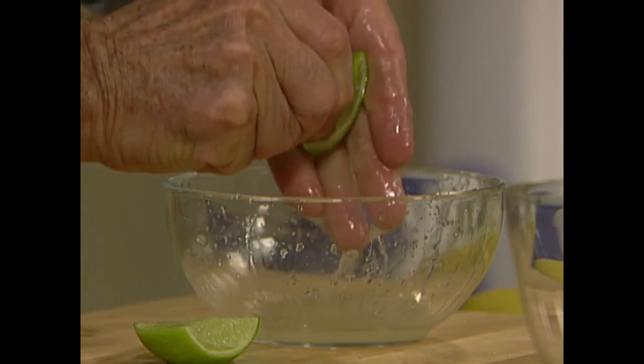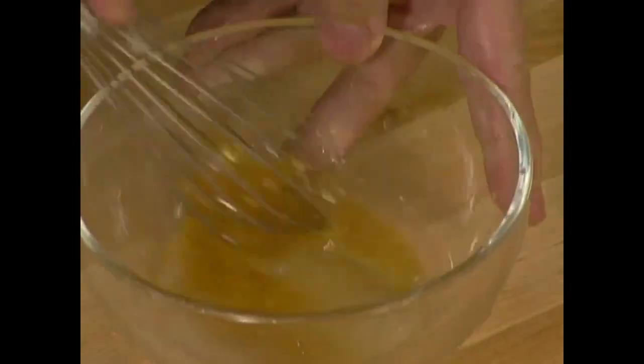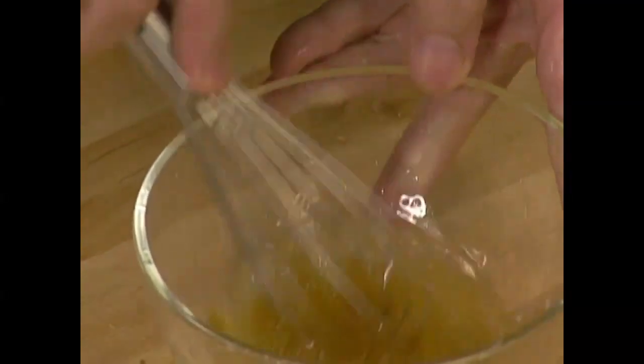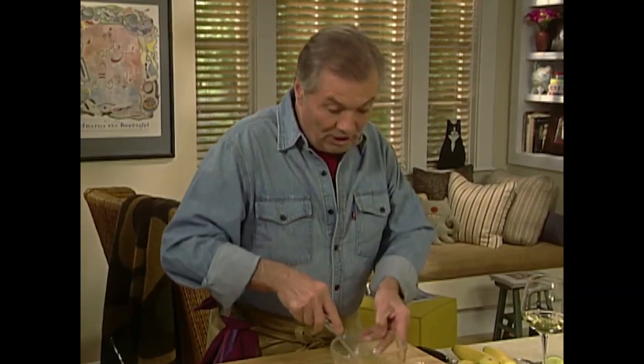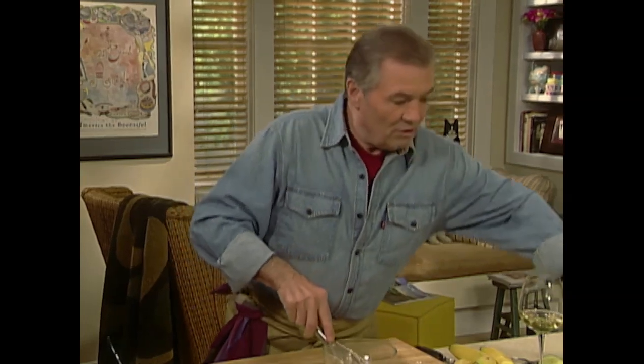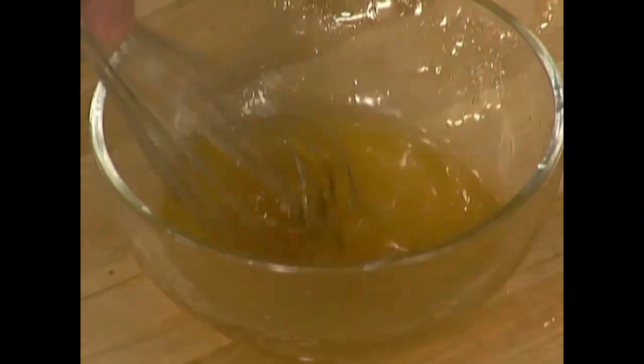So more juice. We developed that recipe last winter when I was skiing with Jean-Claude, a smuggler on Notch near Stowe. And at night we do drink a lot of wine, and we had no dessert, we had guests coming, but we had banana because we always have to have banana. Claude loves banana. So I said, well, we have banana, I had some honey, and we had some bourbon. So we just mixed it together and had our banana and bourbon, and that was very good. So I decided to do a little recipe in remembrance of that.